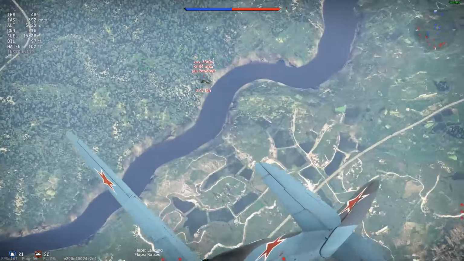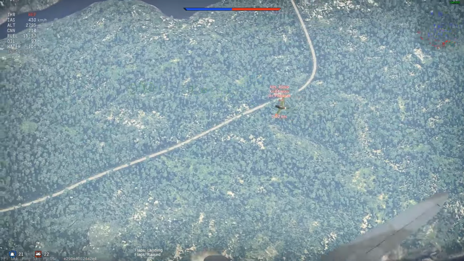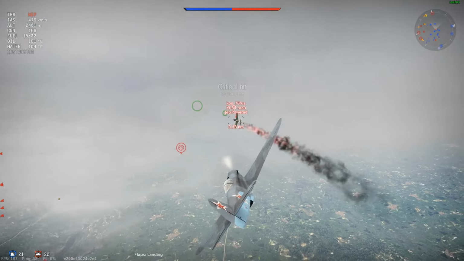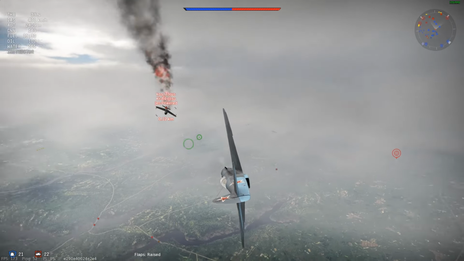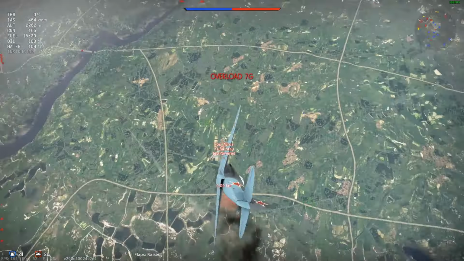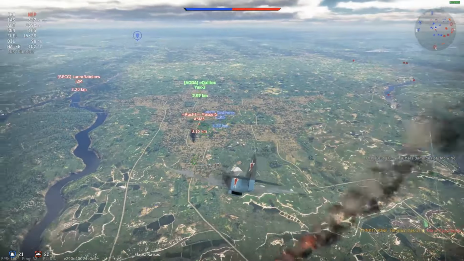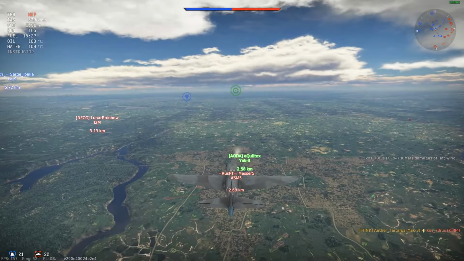Now the Yak-3 VK-107 does have a significant advantage over the Japanese. Because the actual engine power of this plane is pretty ridiculous, and in a straight line without weapon you will easily go over 500 kilometers an hour, which is quite a remarkable feature of this plane.